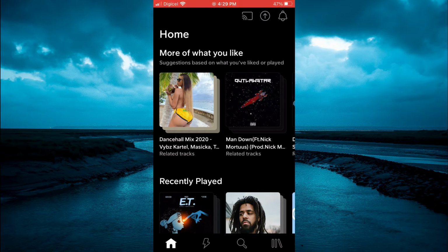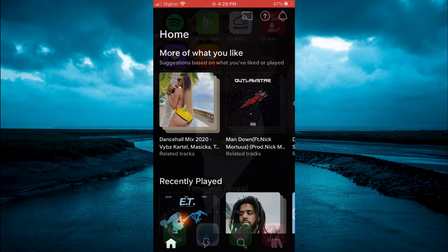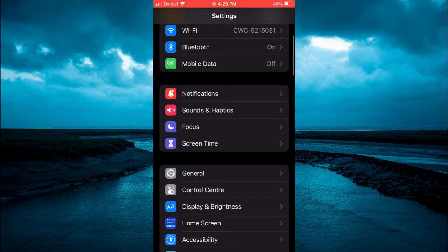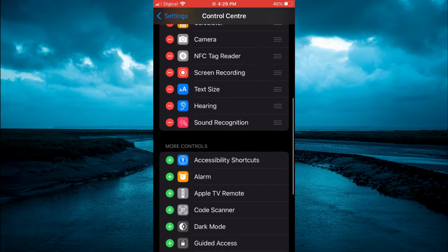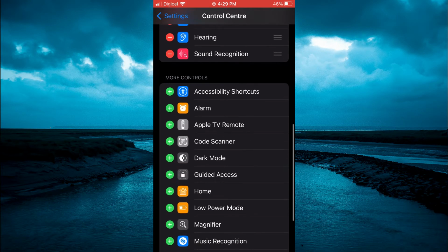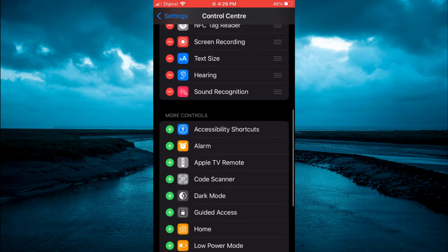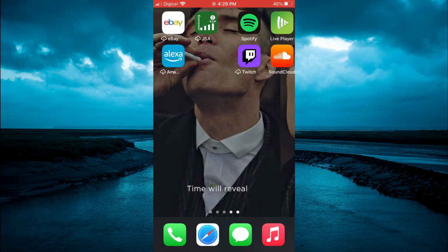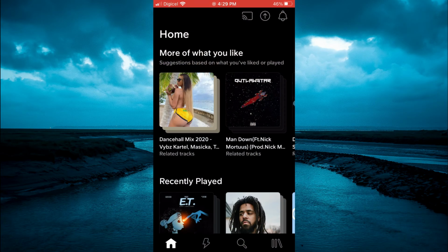And if you don't have screen record on your iPhone, what I would recommend you do is go into settings. Once in settings, you're going to scroll down and come down to Control Center. And you're going to scroll down, and right where you see the green circles, you're going to see screen recording. You'll simply tap on it and that will add screen recording to your control center, as you can see right here. And then you'll close out of settings, go back into SoundCloud as I said earlier, and you'll simply screen record the song or the part of the song that you want to set as your ringtone.